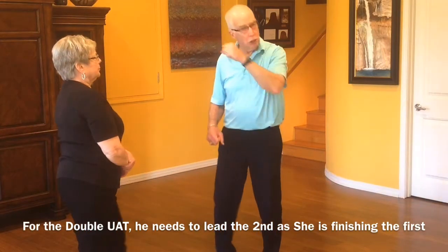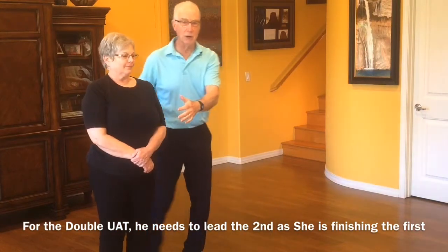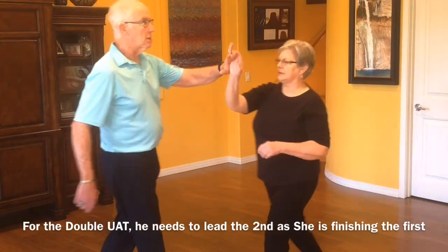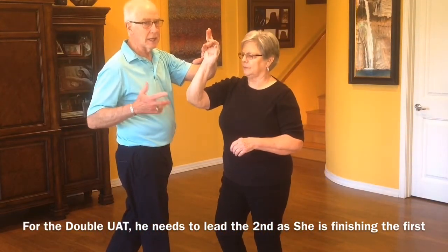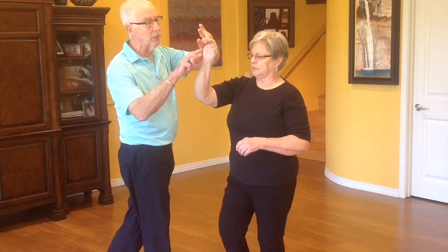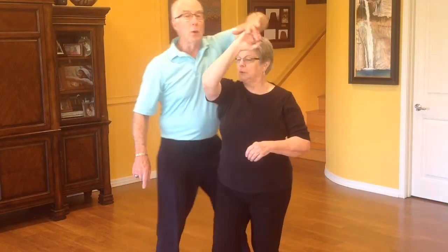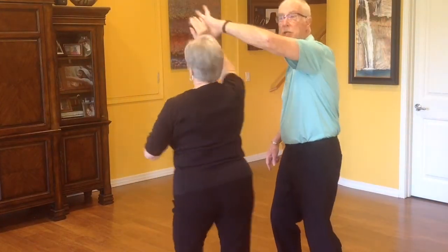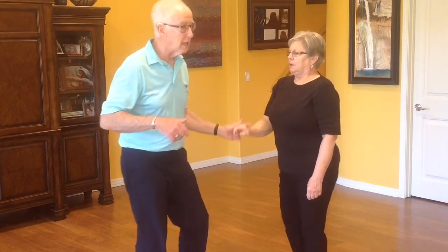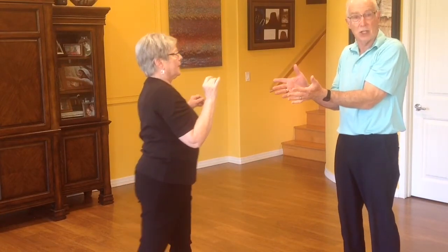It might appear that I'm pushing her around and turning her — I'm not turning her. I'm letting her know I want her to turn. On the single I let her know — rock, step, and stop — I let her know, and as a dancer — of course the average woman doesn't know this, but a dancer knows — when I raise her hand and I have my hand here and I'm putting a little bit of pressure on this side of her hand, I want her to turn that way, which is to the left. When I do that again, she knows to keep turning. So I'm leading her to turn and then I'm following through with my hand. I could give her the lead for the first one, give her the lead for the second one, take my hand away, and she would keep turning.